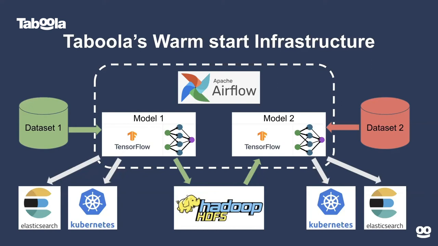When we finish with the training, we dump the trained model in Kubernetes. We deploy the trained model to Kubernetes, and we dump it in HDFS because maybe we want to load it later, etc. So let's now move to the second model, the red one, and we want to use the Warmstarter architecture.